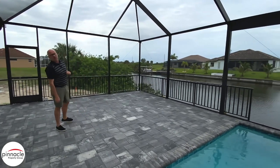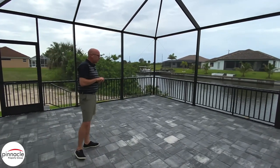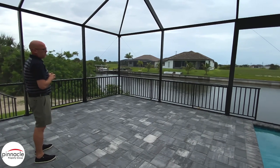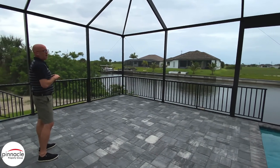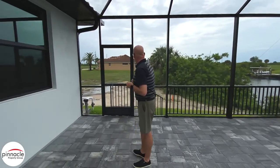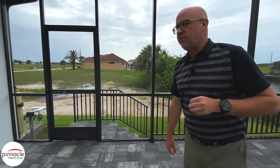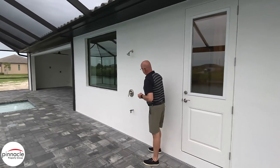Anytime you're building, because of septic — and septic does push the home back a little bit further — this is something you might run into on these lots, especially with our Sailfish model, as far as fall protection goes when you have a concrete dock below. We also had to add steps with railing coming down, and then there's a walkway that goes to the end of the pool.